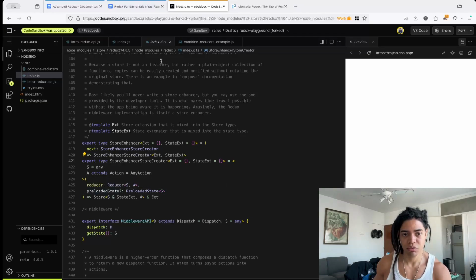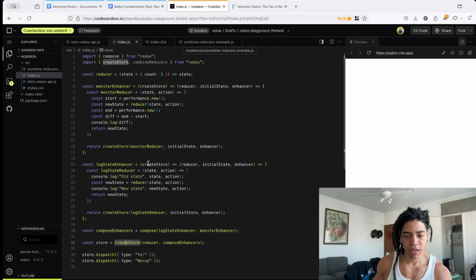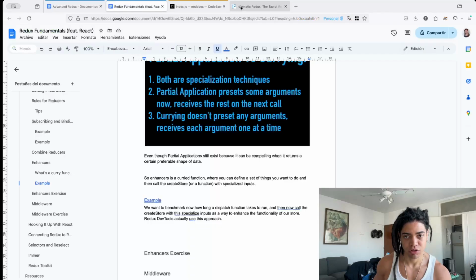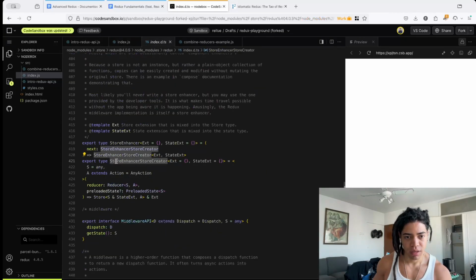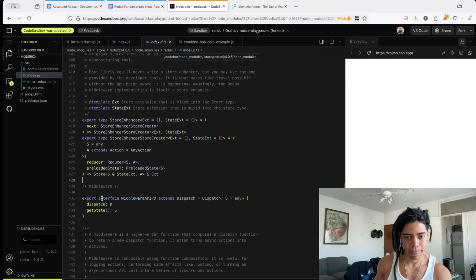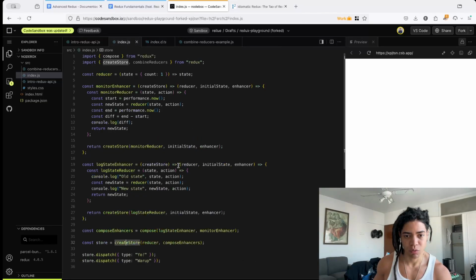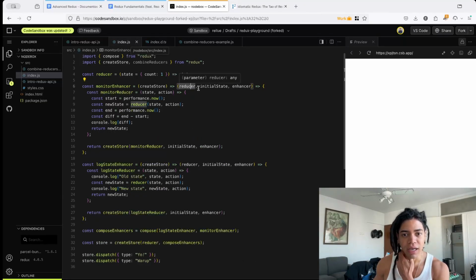Which is pretty much what we did here. I'm going to receive the state and the actions, so this is the reducer, the preload state, and that kind of thing.